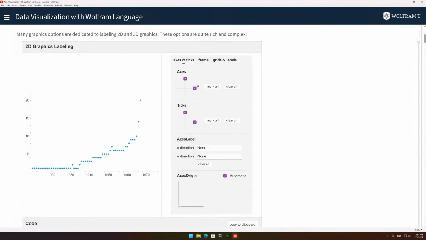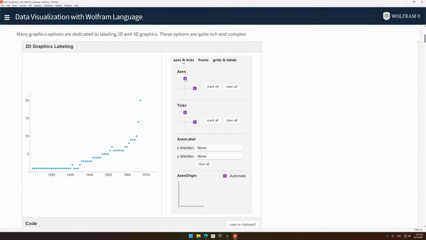So these little dynamic elements that you see, well, we see one of them on the screen here. Obviously, all of the different customization options are documented, and you can read the documentation, and it's very understandable. But if you want a more visual way to play around with the different customization options, then these dynamic elements are really useful. So let's look at here. We have our ListPlot where we have plotted some numbers in a list. And on the right of each of these dynamic elements, we have different customization options that we can play around with, and we can see immediately how that affects our visualization.